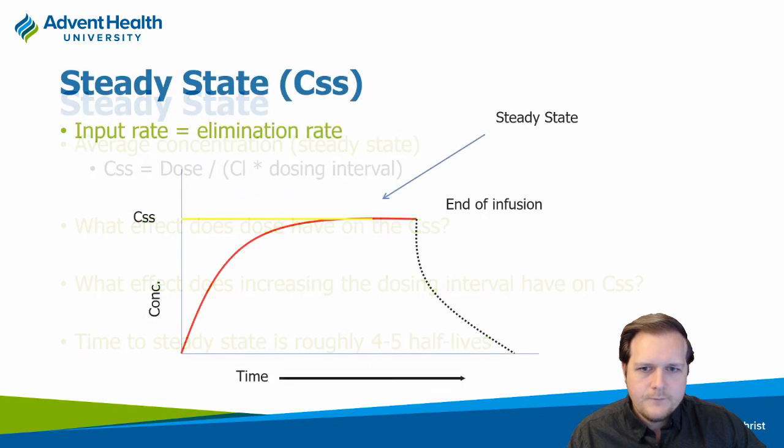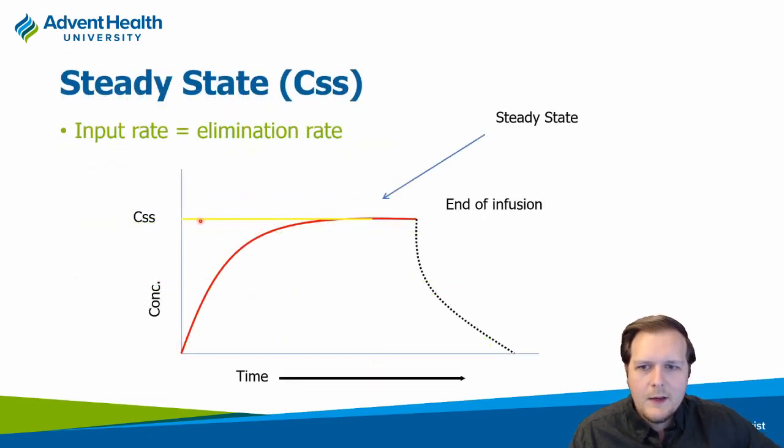So here's an example, and this is kind of bad because this is yellow here and doesn't show up good on the white, but you get the idea. So as I mentioned, steady state is where the input rate equals the elimination rate. That you're going to see is concentration on the y-axis and time on the x. And so imagine I were to give a drug via continuous infusion, right? So I go ahead and I'm giving that drug via IV. It's continuously running at the same rate over time.